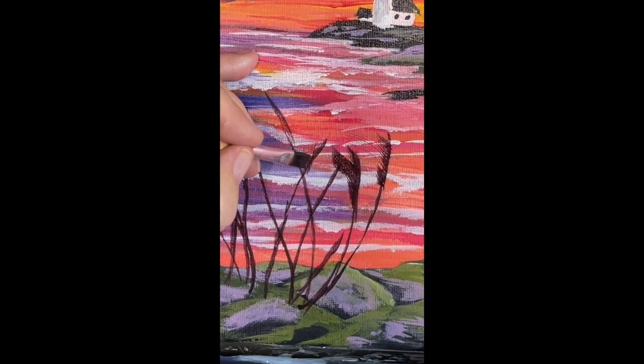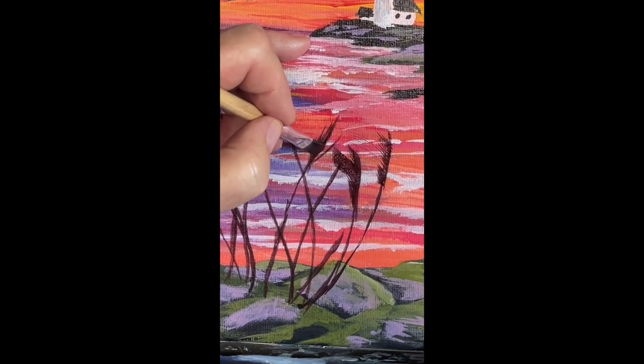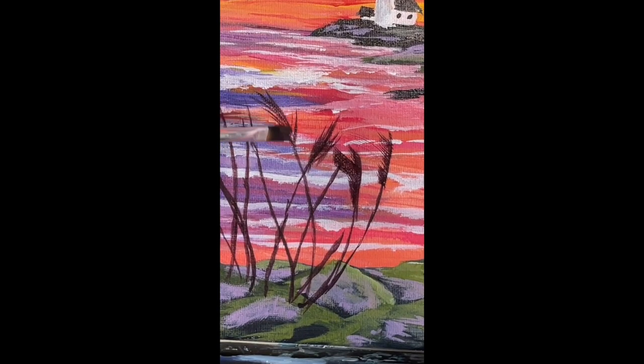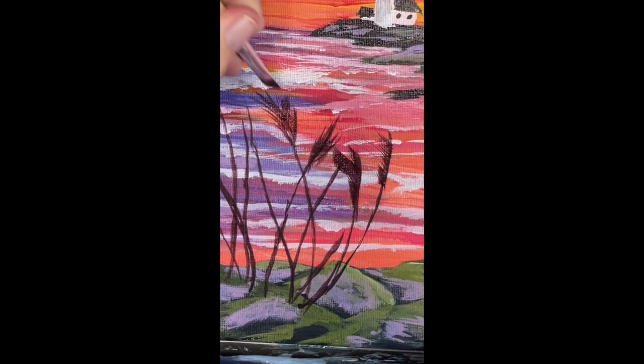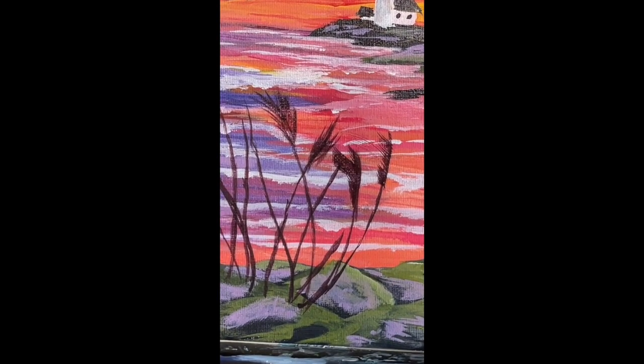reeds or whatever they are, cattails or whatever's on top of here. And you can make some of them bigger, some of them smaller, but it's always that press down and lift up motion. It's the same way we do grass, except we're doing it on branches here. So you can do it sideways like this, or you can do it the flat way with your brush flat. You don't need a lot of paint on your brush to do it. And don't worry if it's transparent, because in nature it would be transparent anyway. So just do that. And then you do all that, and then you're done.